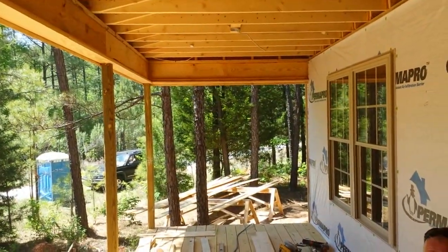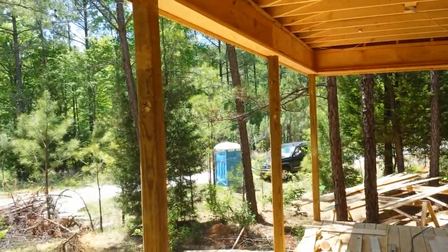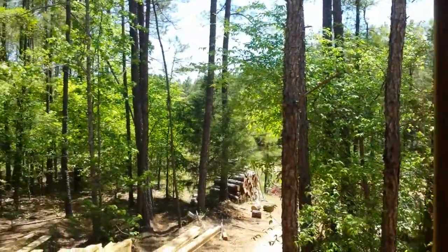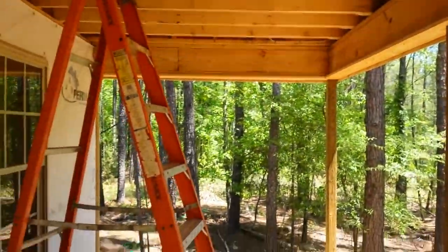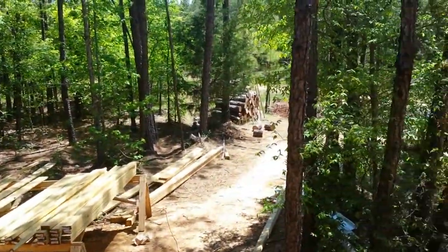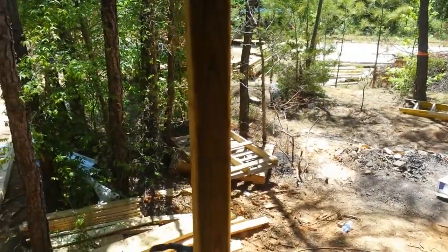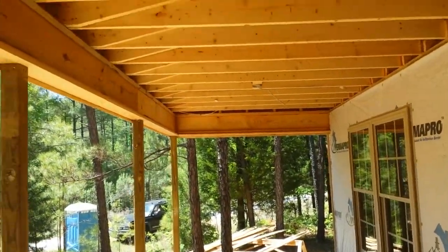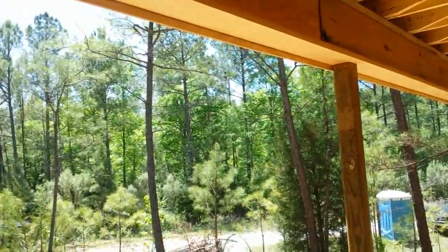Here's a Teresa video — I think Teresa wanted a better shot of what you see from the porch, so I went ahead and did this. Turned out pretty good. I actually like looking at the woods more than looking at the house. Sorry, Donnie, but I just love my woods. But the house is looking pretty darn impressive.